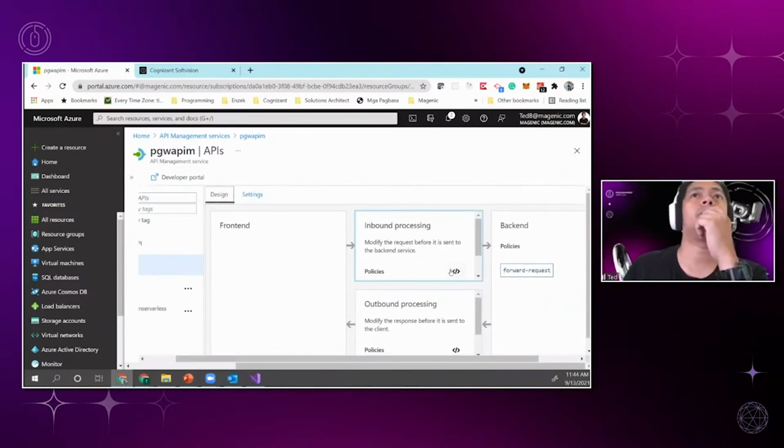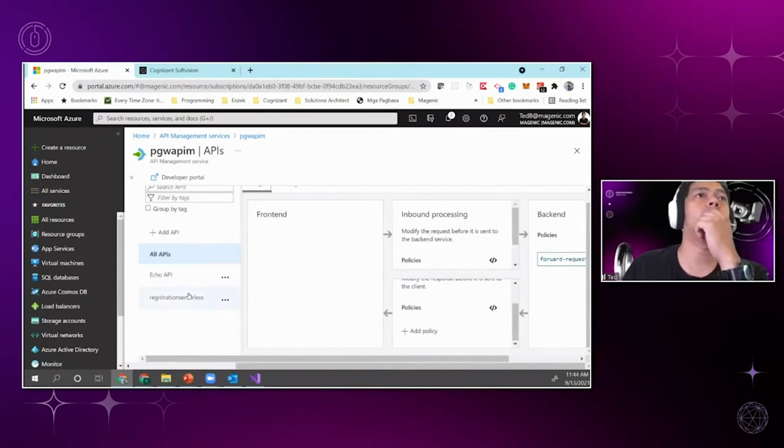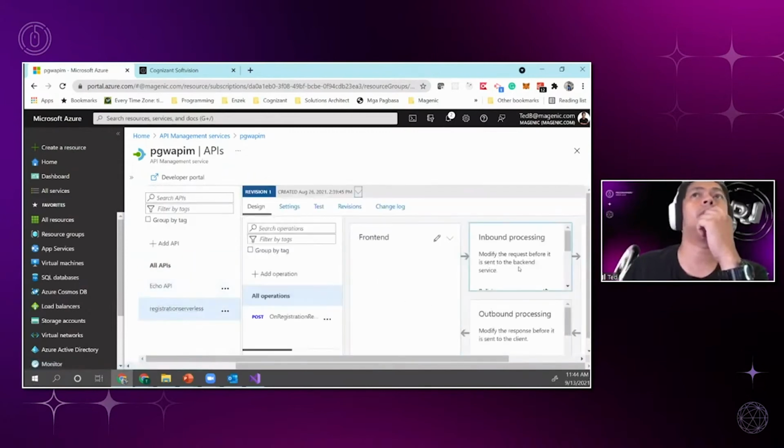So inbound processing, you can implement policies there. Before you send the response to your clients, you can also modify there. I'm looking for a particular, there you go. So I modified the rate limit here. Let me open that up.